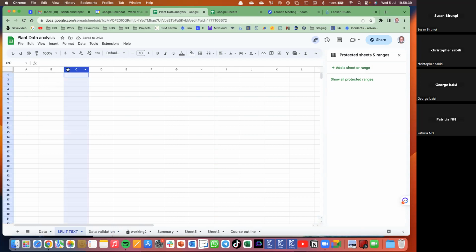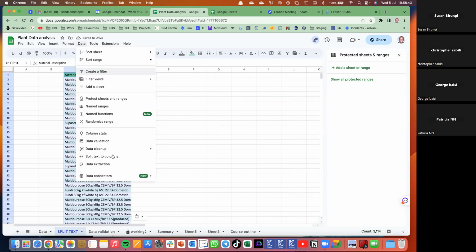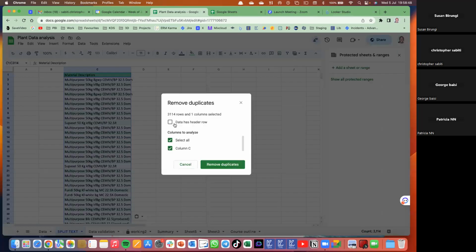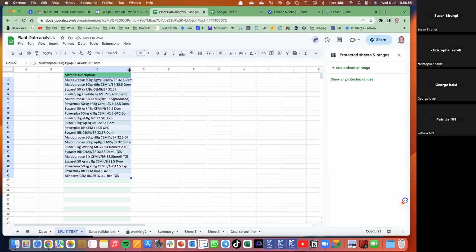I'll paste this here. I'll remove duplicates first of all. We have already seen that, how I'm using it, remove duplicates. So I'll go ahead and remove duplicates and say, yes, I have headers. So the moment I remove, I remain with only 21 materials.